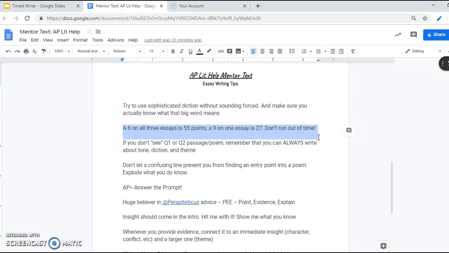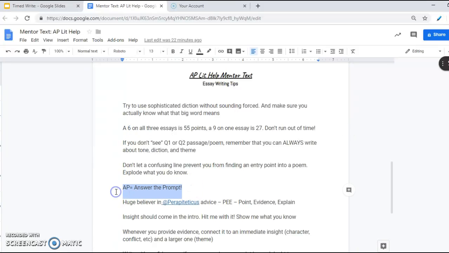It's okay if you only score 6s. You want to get at least a 5, because a 5 means you're doing what you're supposed to be doing, you're fulfilling the prompt. But depending on how you do it, don't try to write these stellar 9 essays, because the reality is a nice balance of a 6 or a 7 essay in combination with your multiple choice score is going to get you to the 3 that you need to get your college credit.